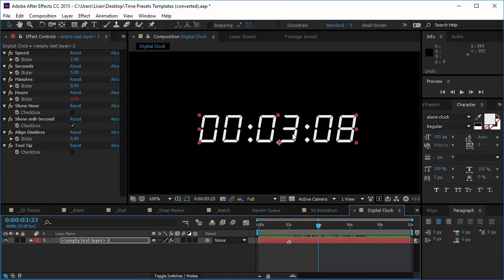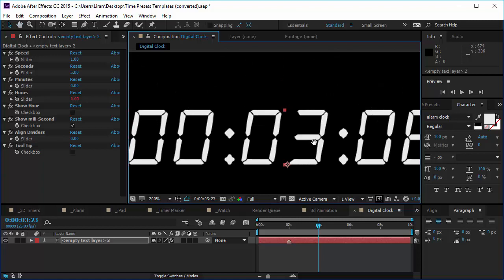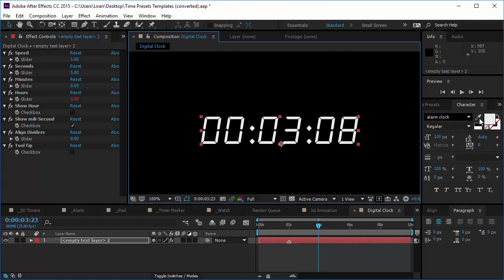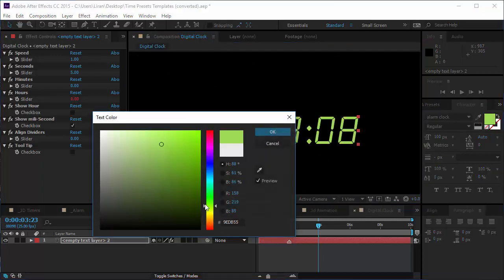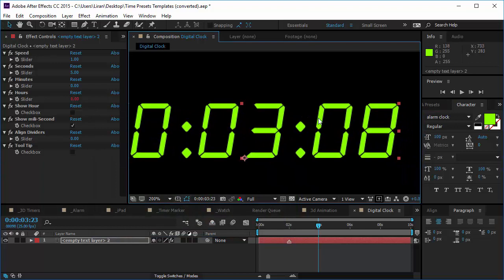So the last thing I want to talk about is a little bit about layer styles, because I want this to look good, not only animate good, because it does it perfectly. So I'm gonna take a different color for the font. Let's take a green color. And I want to make this a little bit glowy, or, you know, the edges. Actually, it's the opposite of glowy. The edges are a little bit more dark than the center of the LED.